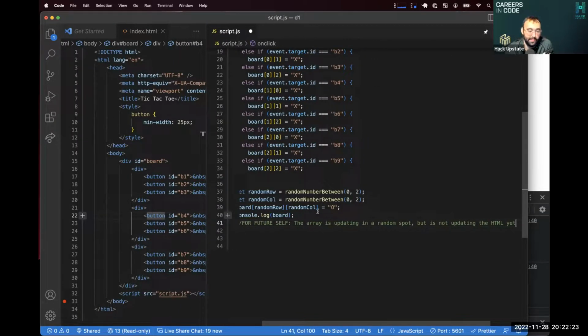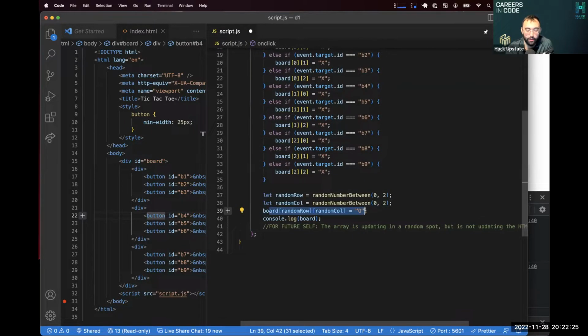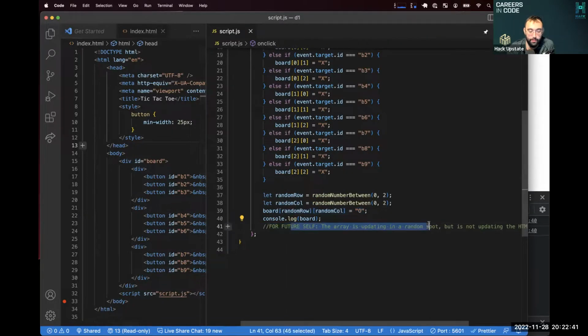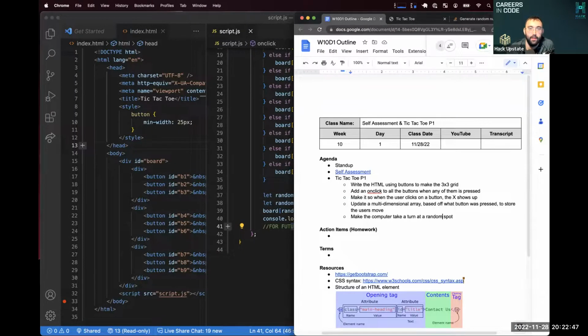In other words, we got the board picking a random spot to go, but that random spot isn't showing up in our HTML when we make a move yet. So we're going to leave that note for our future self right in the right spot so we know where we need to be. And I'm going to switch over to the outline.